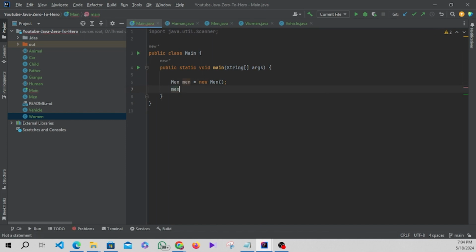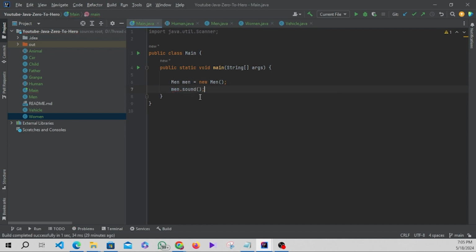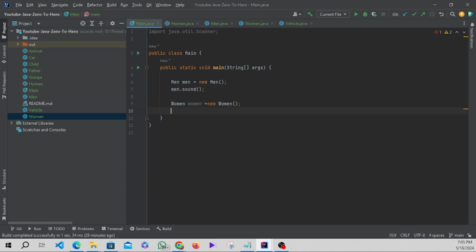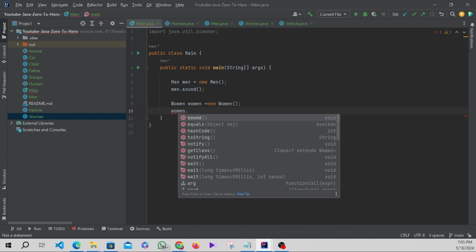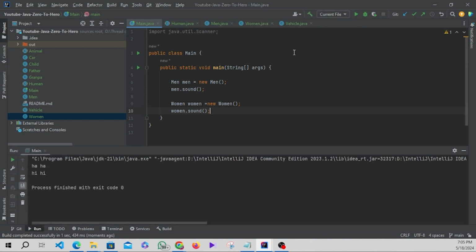By using men, we can use the method sound, and we can use woman here. Woman equals new capital Woman for the class, and let's use this woman instance and the sound method. So let's run this one and see whether we can get the outputs here. You can see the men output is haha and the women output is he.